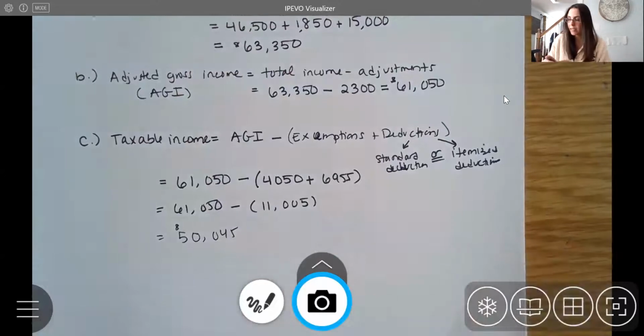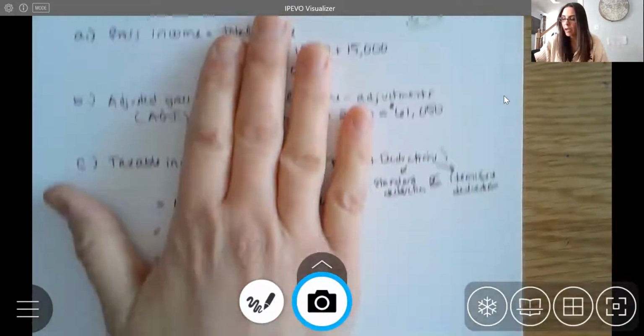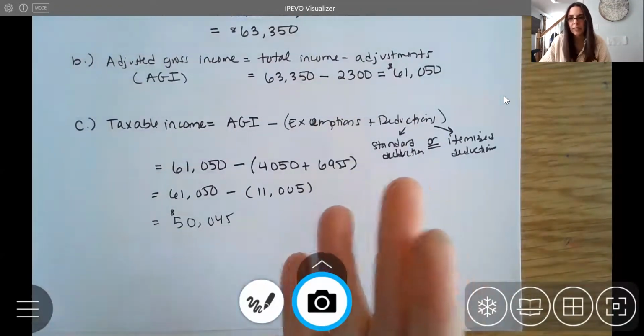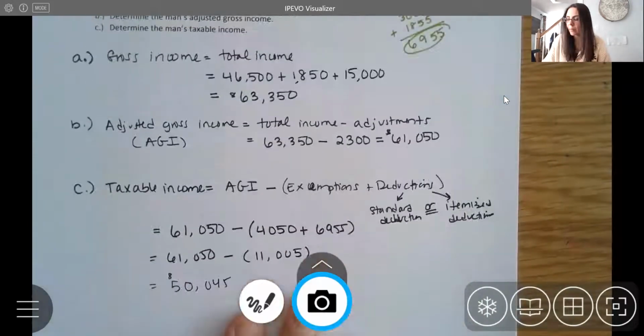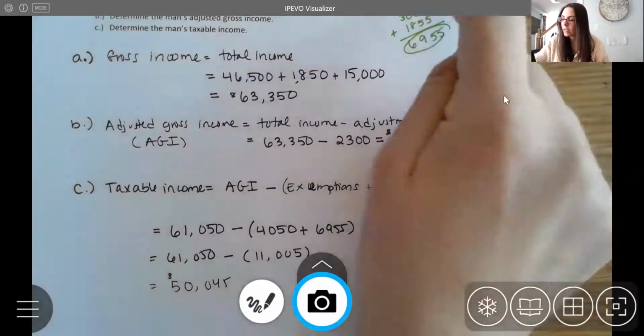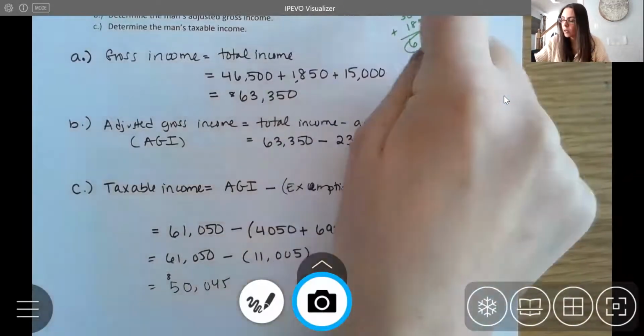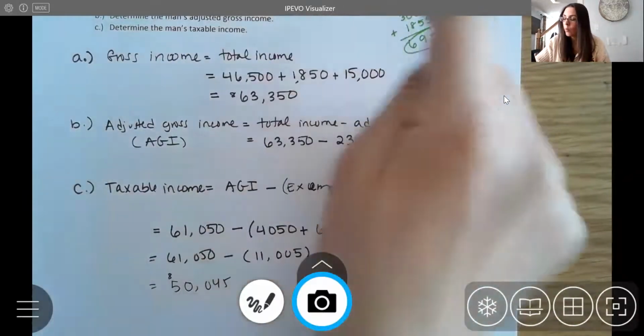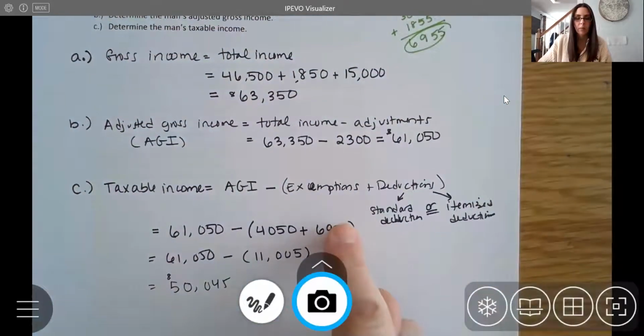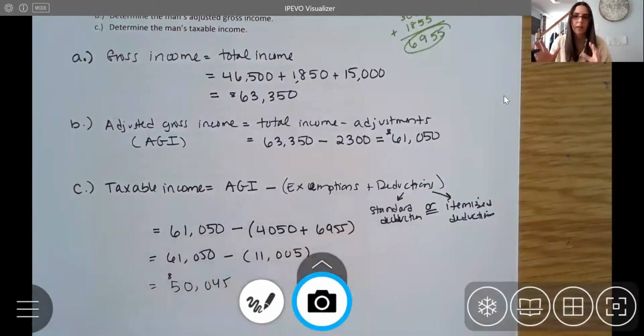Okay. Now, this example here is similar to what I did in the book. I did leave off the mortgage interest just as I was typing, but it's the same process here. So you would do that same check. You're following along the text. You're looking at your standard deduction. You're comparing it to your itemized deduction. Whichever one is biggest, that's the one you add in. You can't add in both. So be careful as you're reading through these problems because they can get a little tricky.